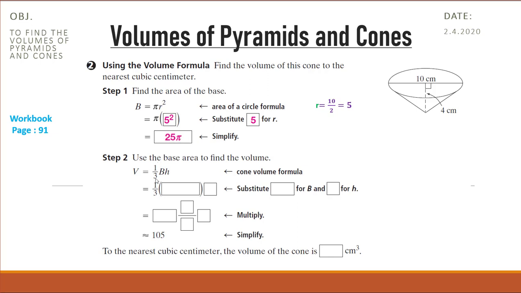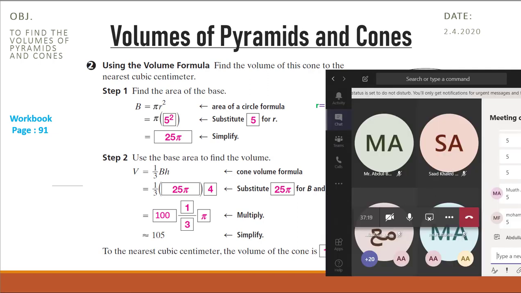And now find the volume. This is the formula of the volume. And substitute 25π for B. And the height as shown in the figure is 4. Now just multiply. 4 multiply 25 is 100, and I will divide that by 3 or multiply by one-third. And the answer will be approximately 105. So the volume to the nearest cubic centimeter is 105.